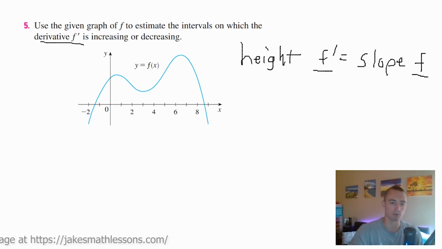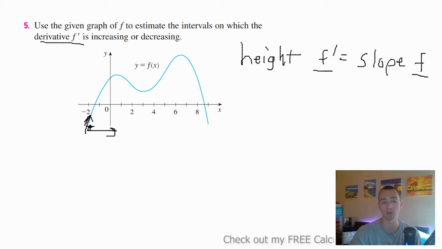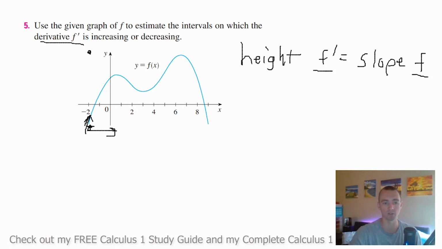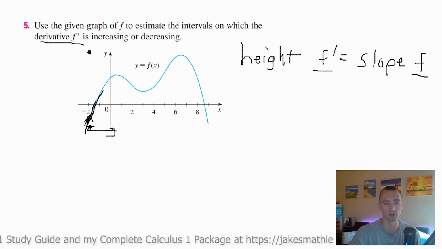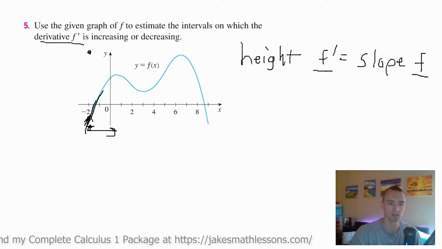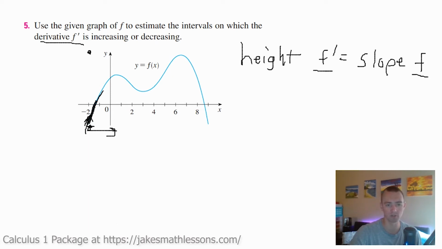So you can see right here, starting from the most left point and moving our way over to the right, our slope of f is pretty steep in the upward direction. It's a pretty high slope value, which means the output of f prime, if we imagine graphing that at the same place, is going to be pretty high up because our slope is very high in the positive direction. As we start moving along f from left to right, we see that it started out very steep in the positive direction and it's slowly flattening out. The slope is slowly getting flatter and flatter until it is eventually perfectly flat at this point.